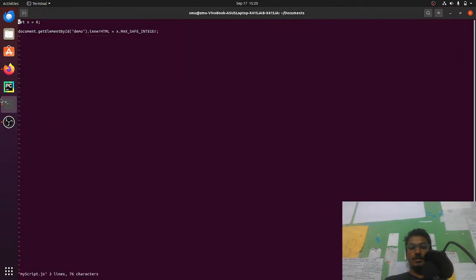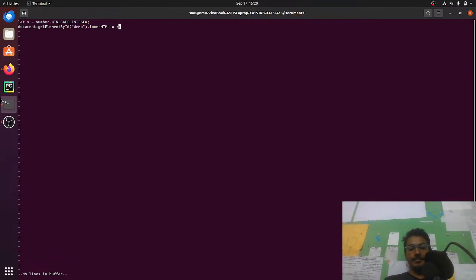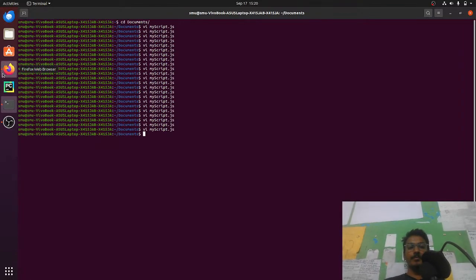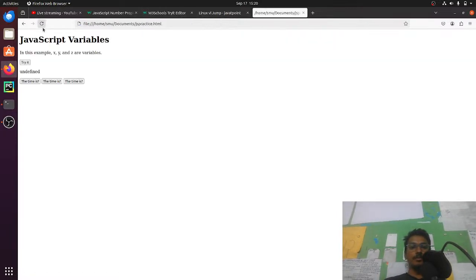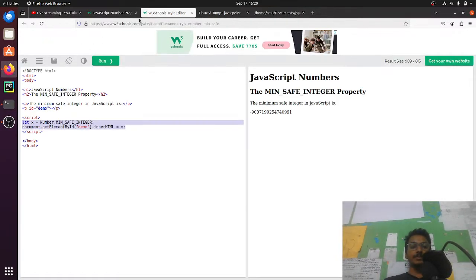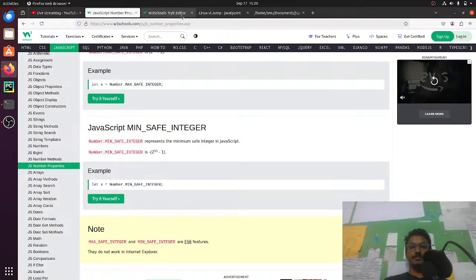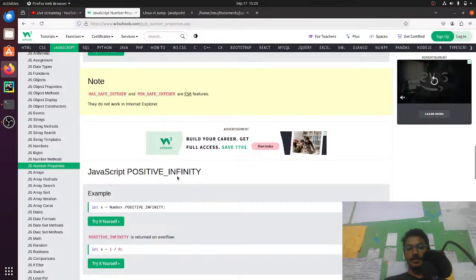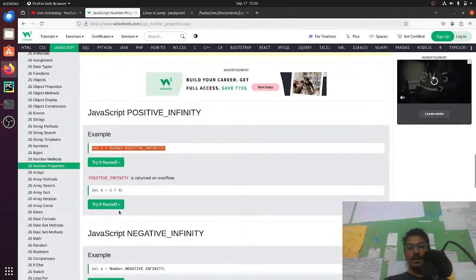What I'll do is run this way. Next I'll run this one. So I'm getting the proper min safe integer, NaN, positive infinity and negative infinity.